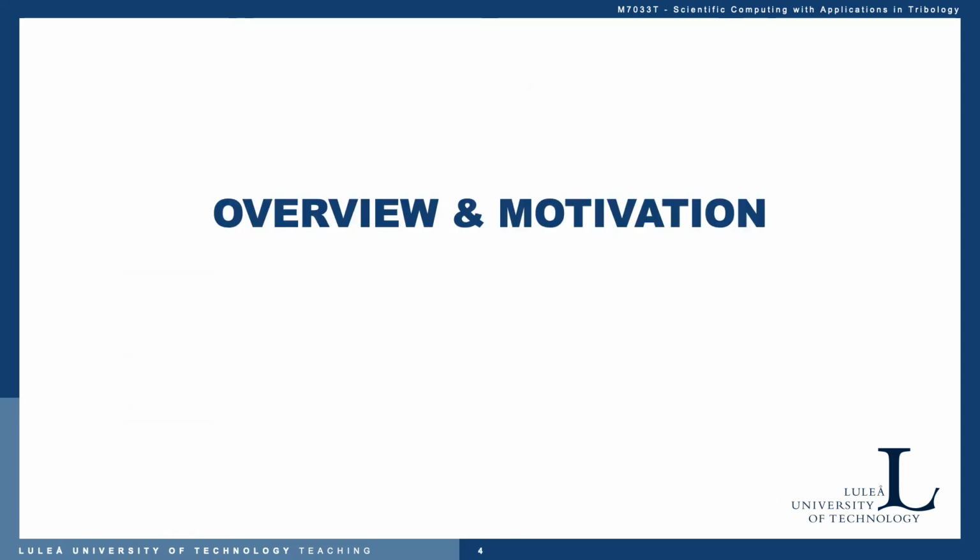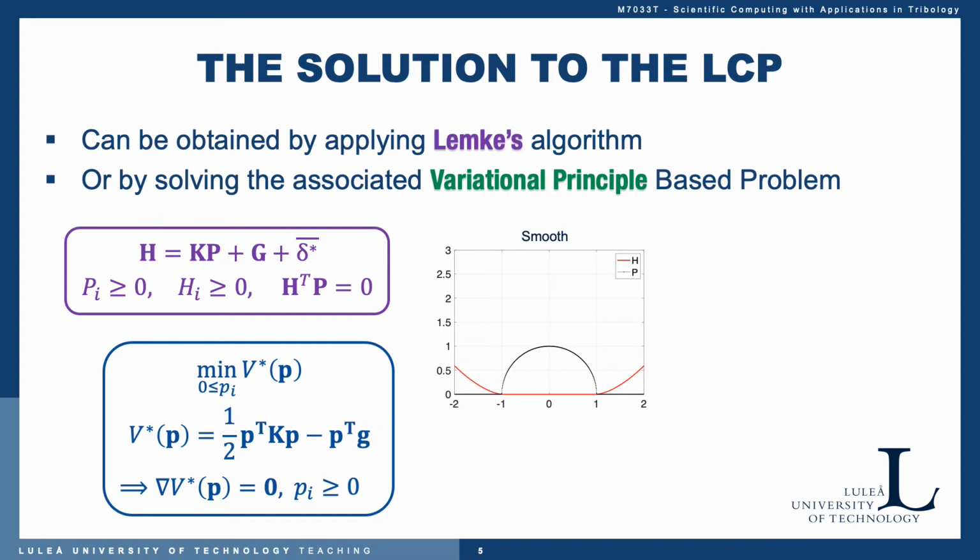So the recap then. We remember from before that we can solve the LCP problem by applying Lemke's algorithm, and in a finite number of pivots we can obtain the numerically exact solution to the LCP problem. We can also solve the associated variational principle-based problem, and the solution for this one will automatically satisfy the LCP.